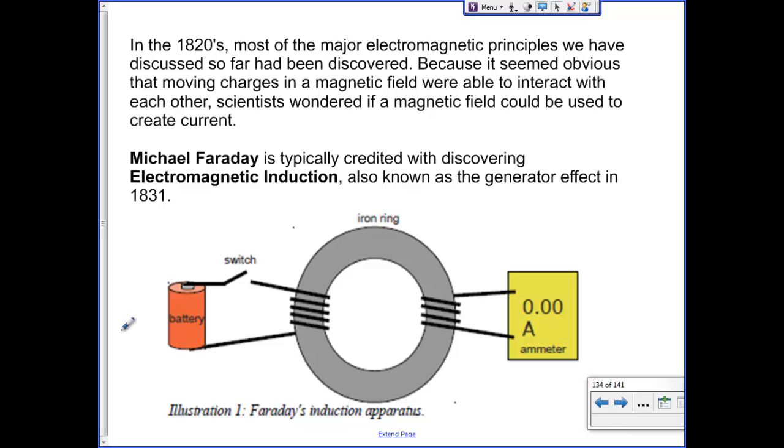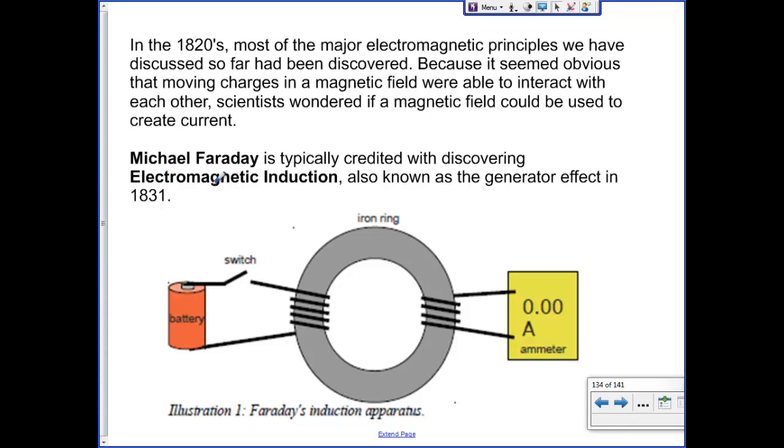In 1831, Faraday discovered electromagnetic induction. His thought was, if you can have moving electrons create a force using a magnetic field, maybe you could go backwards. Maybe you could use a magnetic field and a force and cause electricity to form. Does that make sense? So rather than electricity and magnets causing a force, what if you used a force? Could you make electricity? And that's basically what a generator does. We can actually create electricity.